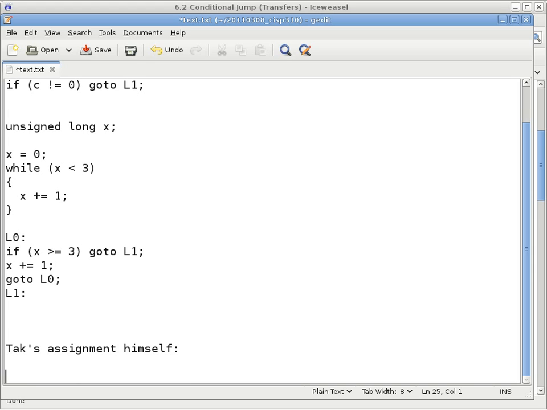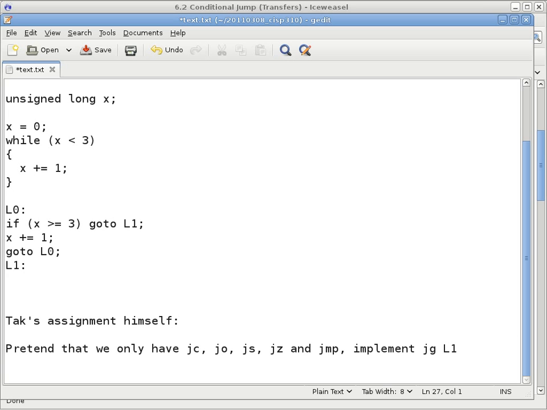Pretend that we only have JC, JO, JS, and JZ, and the regular jump, which is unconditional. Implement JG L1.